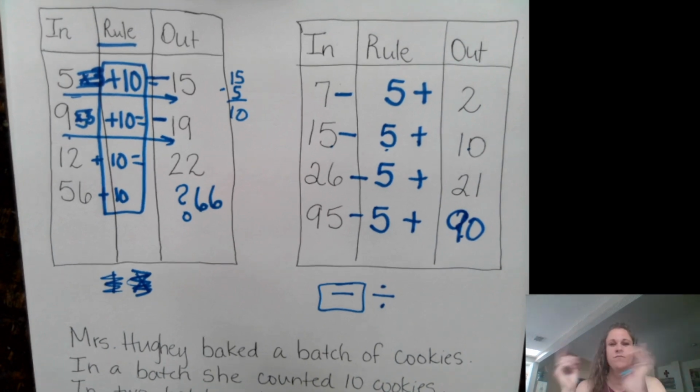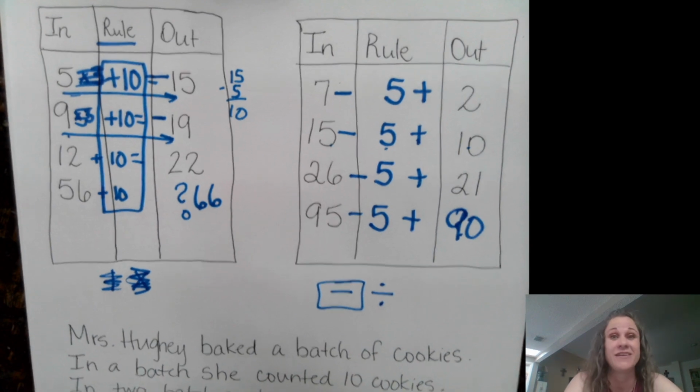So remember, they go both ways. If you're multiplying this way, then if you go this way, you would be dividing. You've got to remember that tables can flow both ways, and they love to ask questions where you have to work backwards. If you don't know that it goes both ways, then you will get mixed up.